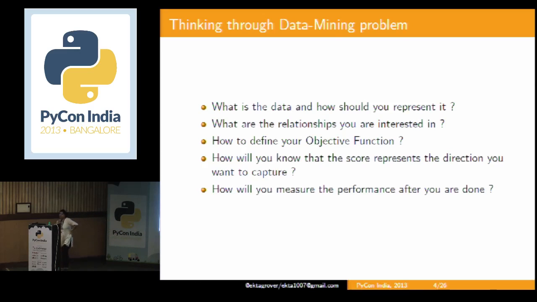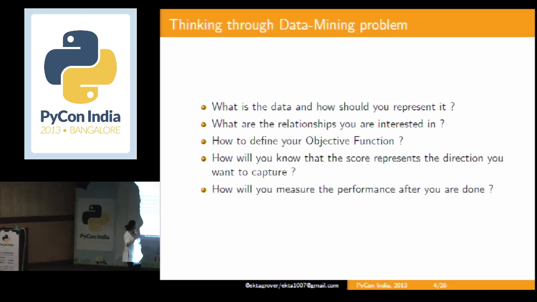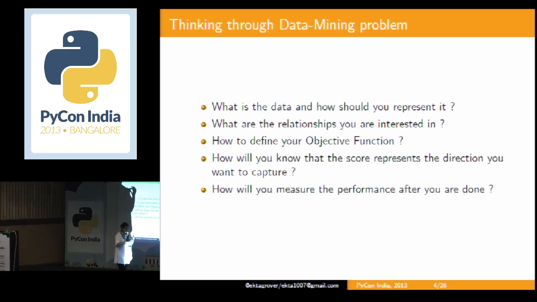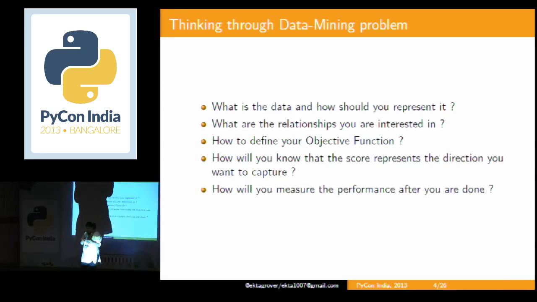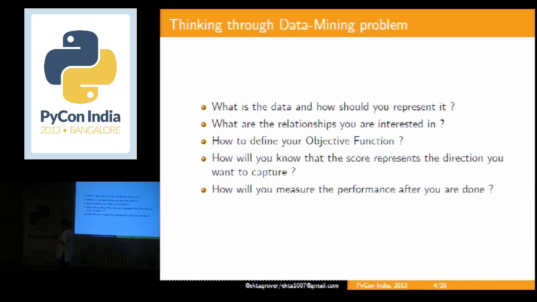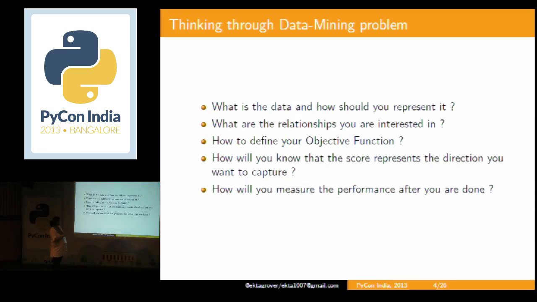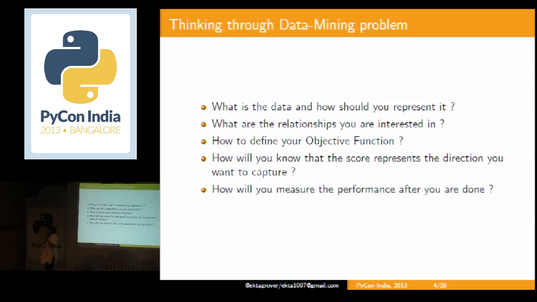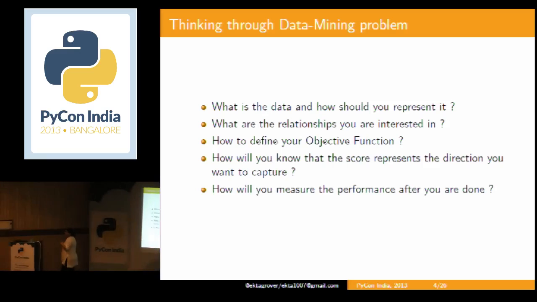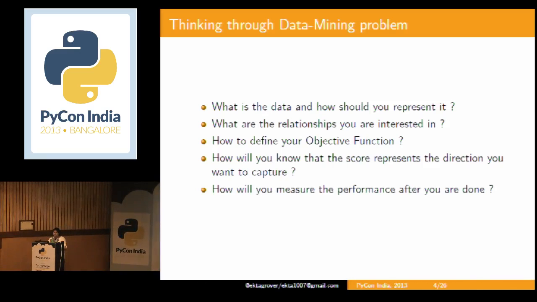Your objective function is just a way to convert your problem into its mathematical construct. So let's say given a lot of job feeds, I'm interested in knowing which of these job feeds or profiles are more relevant to me. So my job feeds here would be my entity, the characteristics or the keywords in this would be my attributes or the features, and coming up with this relevance relationship would be my objective function, and we'll see that later.